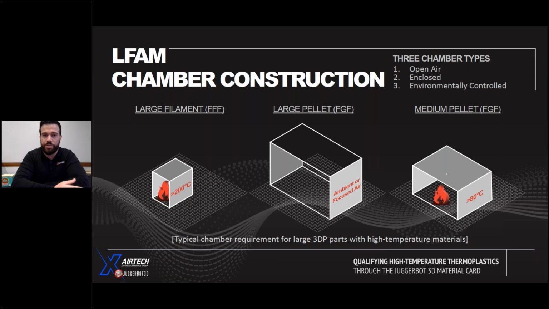Again, especially with high temperature materials, their build chambers are usually built in a way that allows them to get above 200 degrees Celsius. Step back, actually, there's three different common types of chamber construction that you find in the material extrusion world. The very first one is an open air chamber, in which case there really is not an enclosure. It's just the printer itself. It's subject to external variances that could be stemming from somebody opening a garage door during the middle of a print or somebody walking past the printer at any given time.